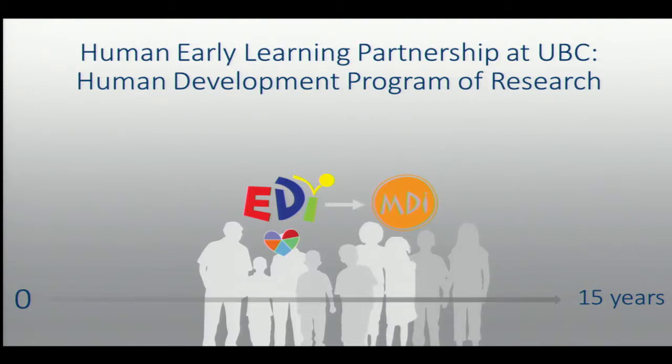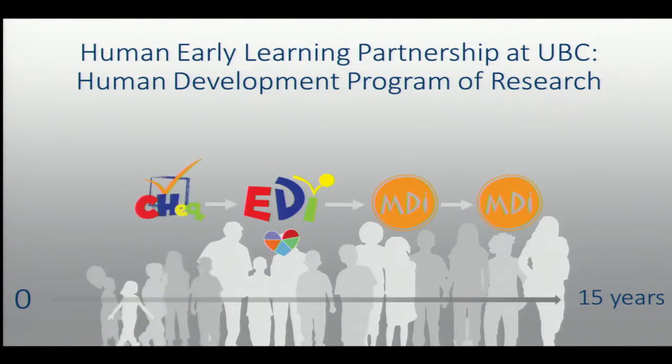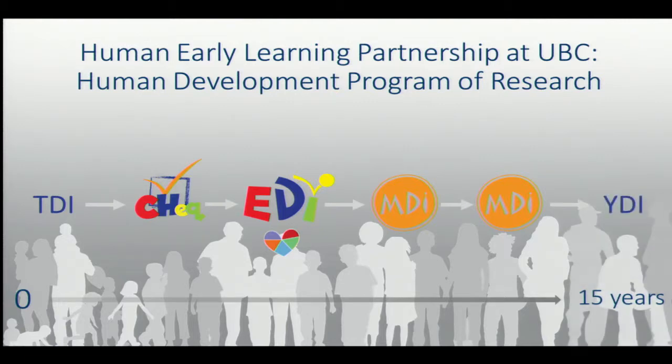We then have the MDI, which I'll talk about, which is in 4th grade and again in 7th grade. We are then talking about doing a check that parents complete when they are registering their children for kindergarten, to learn about their home experiences. And then we're talking about developing a toddler development instrument that parents fill out at the 18-month checkup. And then there's the YDI, which is going to be the Youth Development Instrument. I don't know if I've even told you about this yet. It's going to be when kids are in 10th grade. So we have a whole trajectory from birth to 15 years of age.